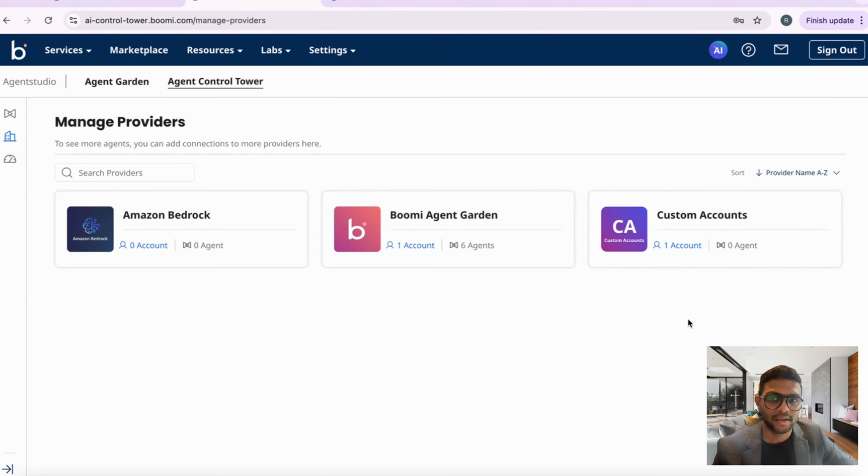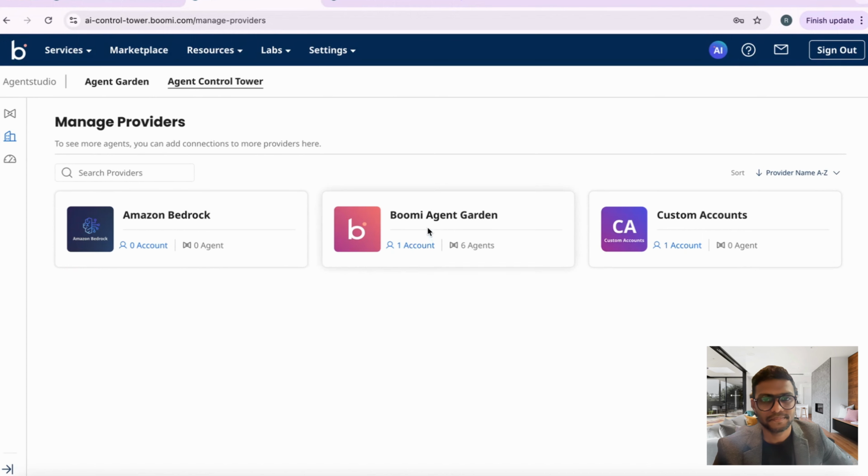It's just a placeholder. But it does tick the box, like Boomi is planning in future to leverage the custom created agents in here and manage them from the Boomi platform. For now, it is not accessible, but it's a placeholder where you can list it down. In future, they will definitely have it. That's how it looks. So that is how you manage any provider here on the Boomi platform.